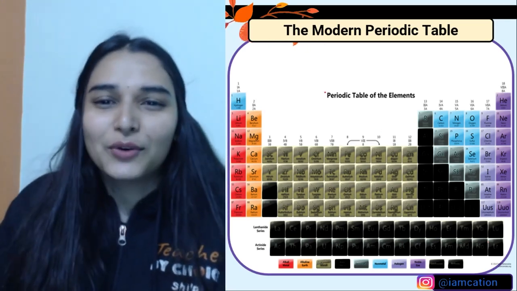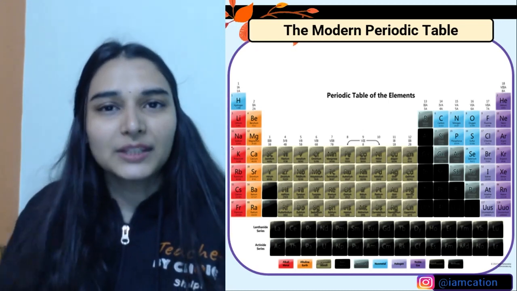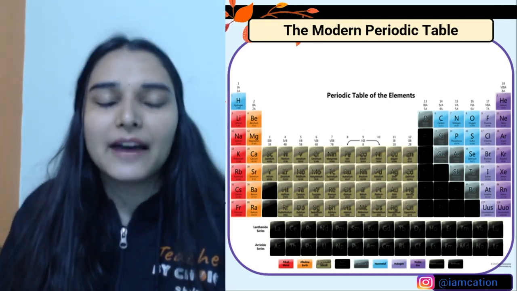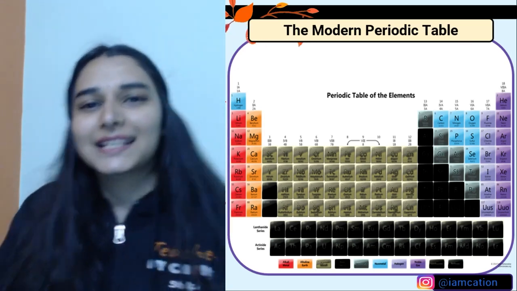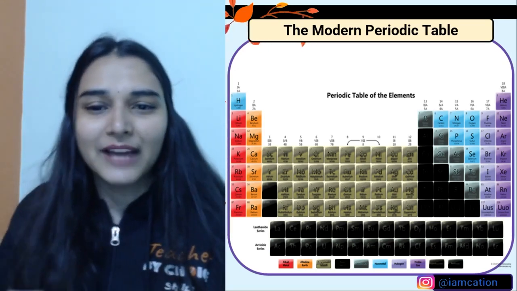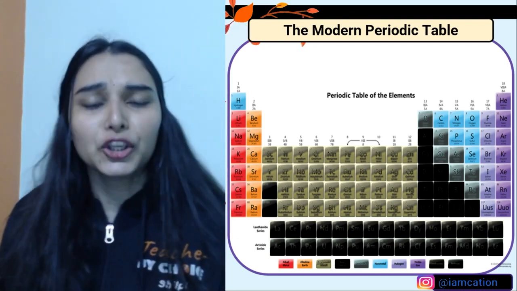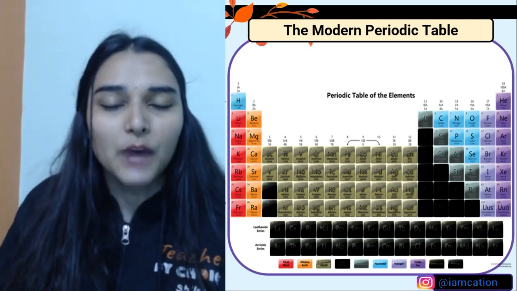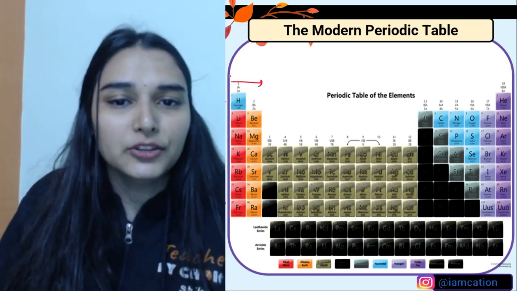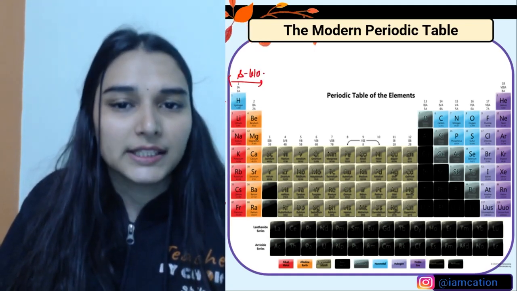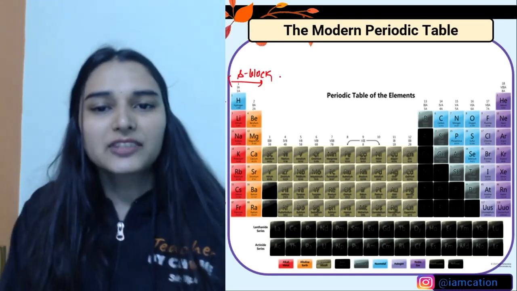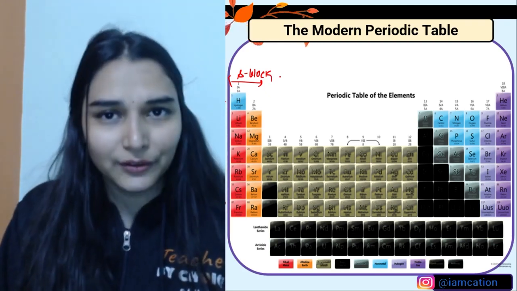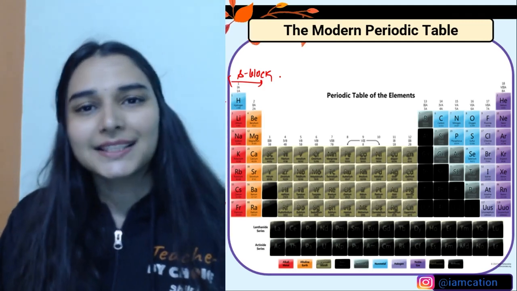Okay, think around it. So apart from that, I've told you how similarities are coming in the elements which are falling in the same vertical column, having the same number of valence electrons, है ना? And that means same valency, same chemical properties basically. Apart from that, यहाँ पर कुछ blocks भी हैं. See, group number 1 and 2 elements are known as S block elements. This is something you'll do in 11th class, but just for information, S block elements, why do we call them? Because the last electron enters into the S subshell.